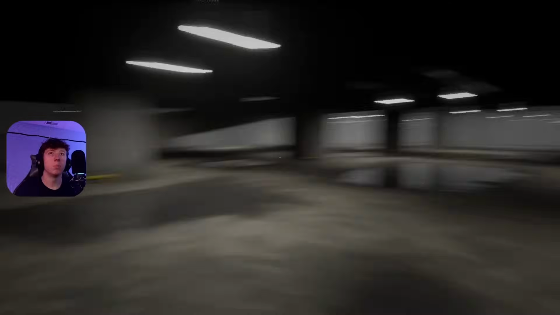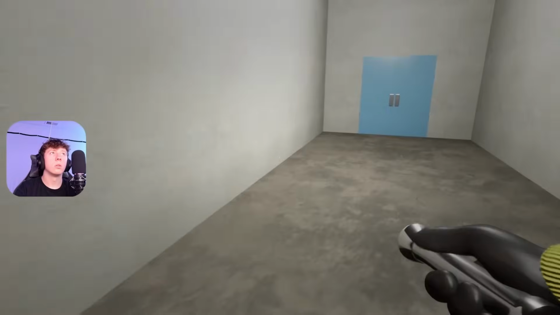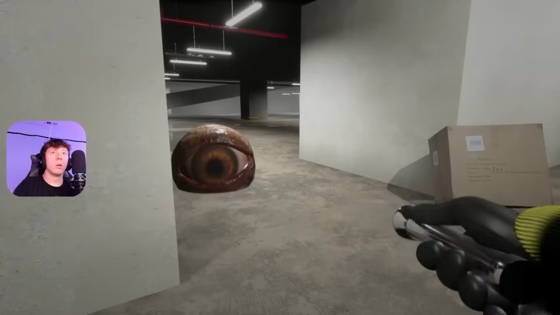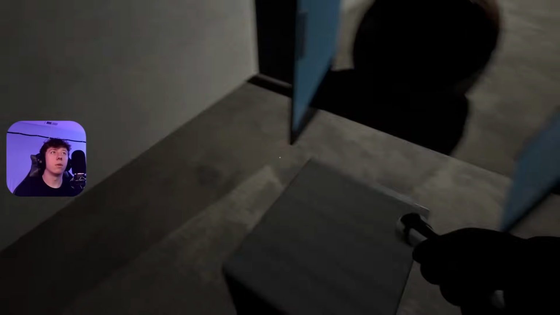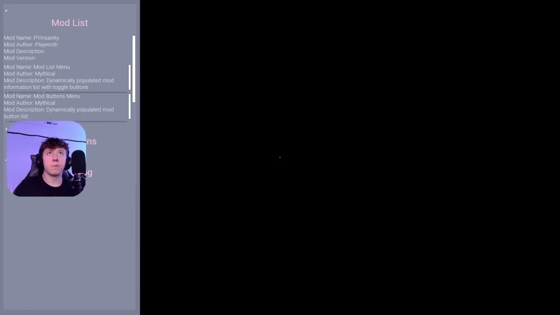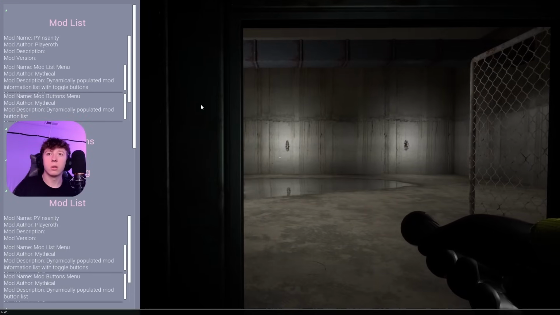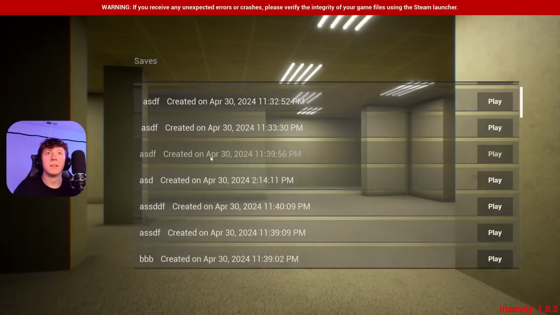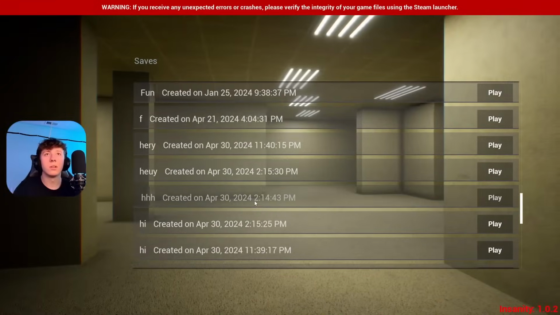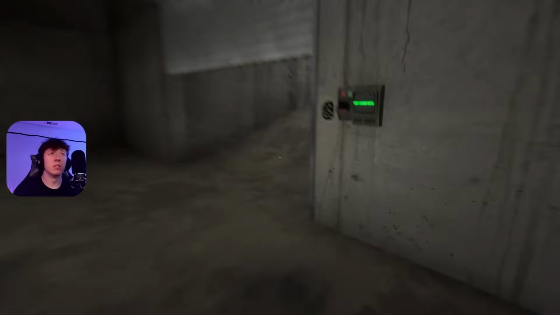Where the frick is he up above? Oh no. What the f- how do I remove that? Oh my gosh, how do I remove that? What the frick? Help! What was it called? Brother. It was just in the floors.